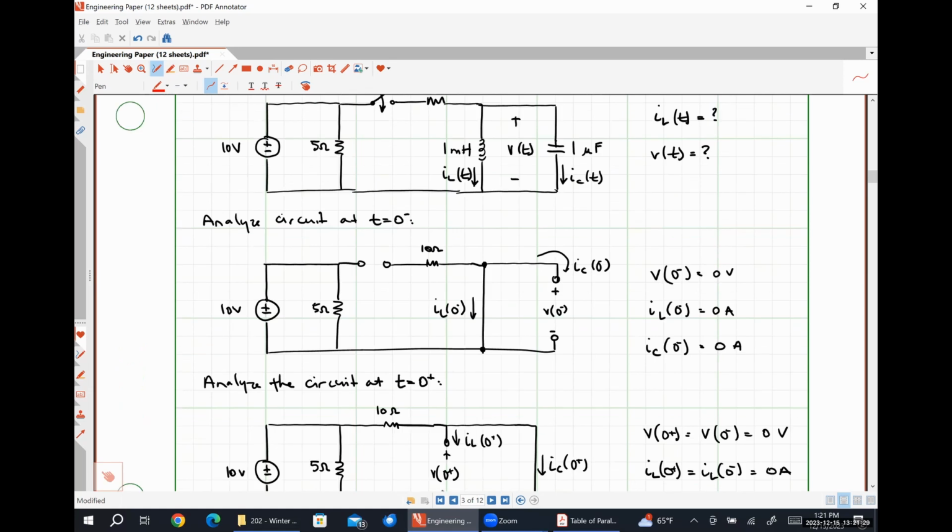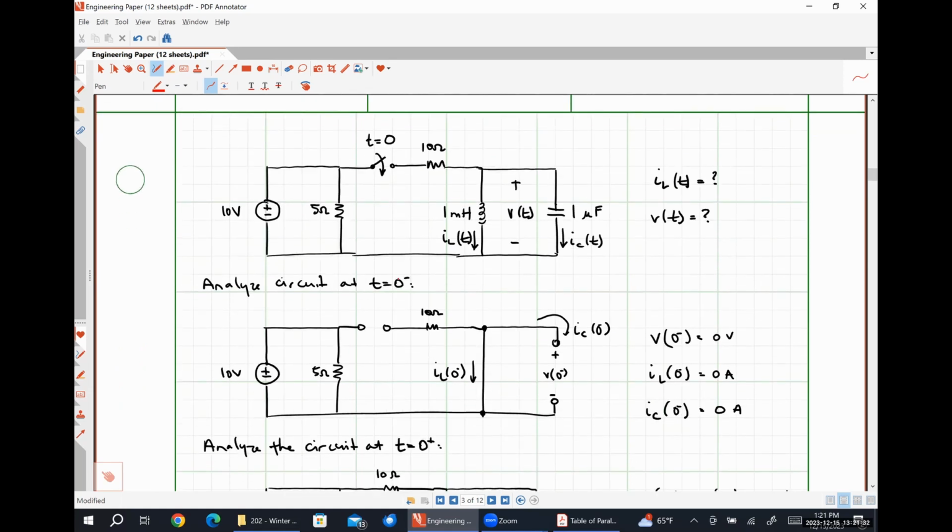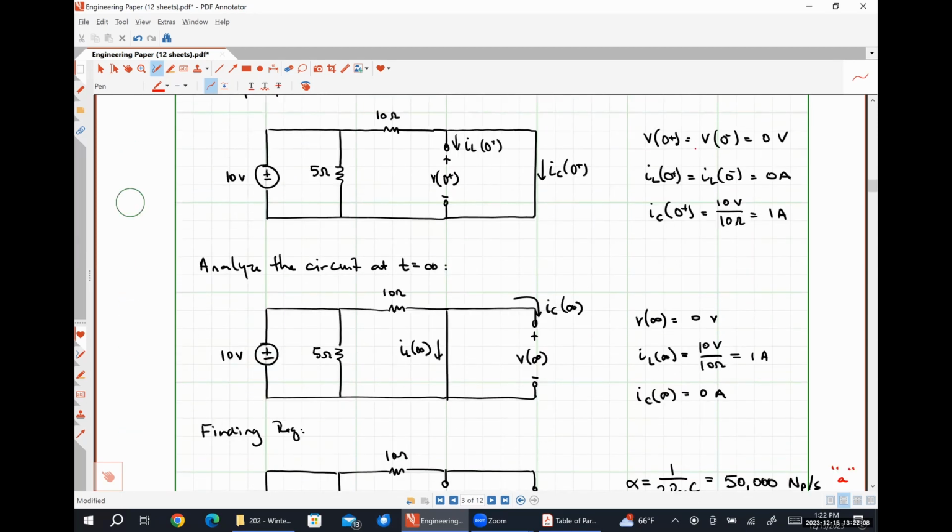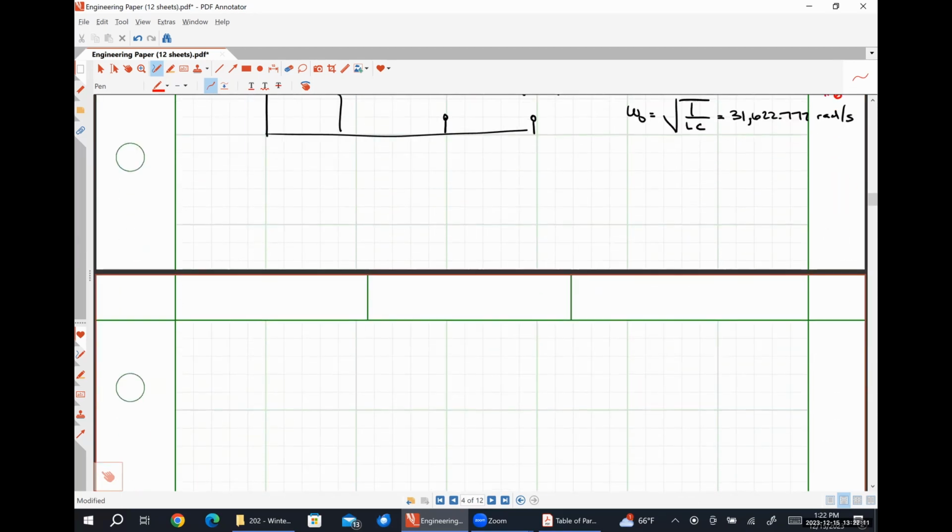Since we are finding our inductor current and our voltage, which happens to be our inductor voltage as well, I'm going to let y of t be this IL, and the derivative of y of t will be related to v. Okay. So if instead we were trying to find the capacitor voltage and the capacitor current, v of t would have been y of t, and the capacitor current would have been related to the derivative. Okay, so we have to know which one is which in order to sort things out.